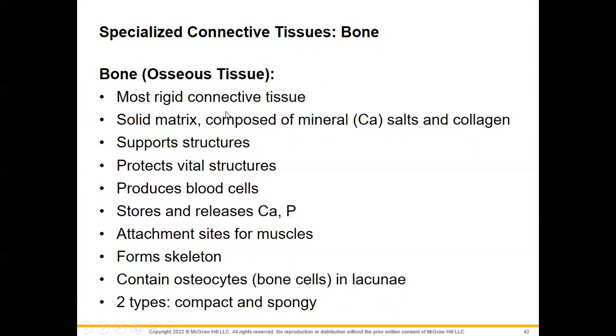Because it is solid, the solidness of the bone, I said, is because it's made up of these mineral salts, like calcium salt. So another salt is going to be your phosphate, right? Your phosphate, your potassium, all of those salts are going to be stored in there. And part of the reason why the bones store these minerals is not only to add solidity and strength to your bones, but also to be a reservoir for minerals if the body needs it.